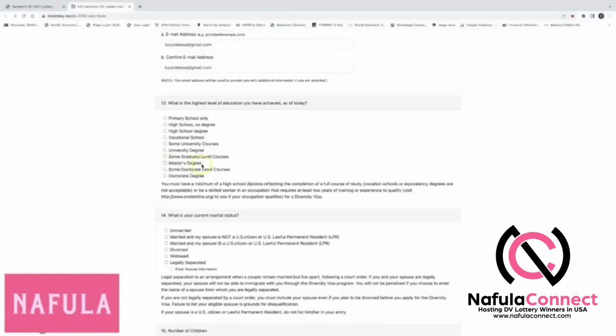If you have a master's degree, you can put it here, and some doctorate level, the doctorate degree. So if you have a PhD, it will allow you to pick one depending on whatever your highest level of education is. Like if you have a PhD, a master's, and a bachelor's, the PhD is higher, so you're gonna select the doctorate.